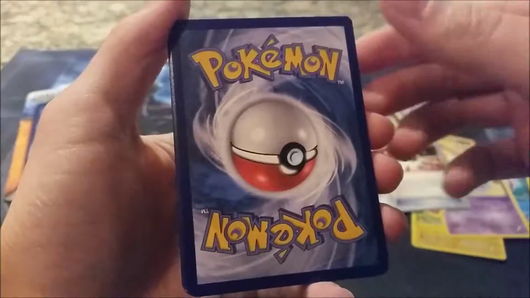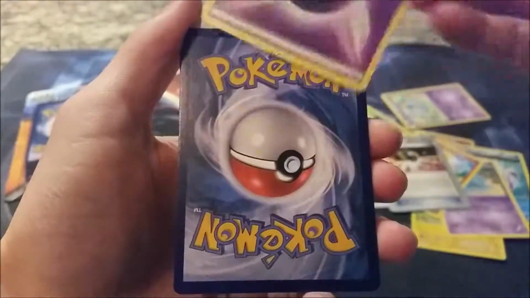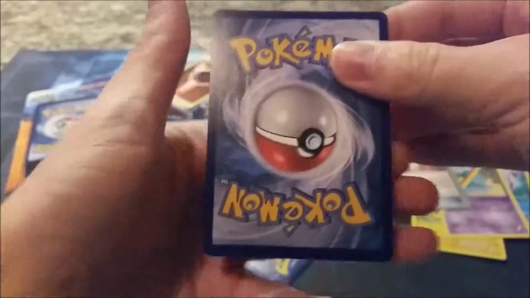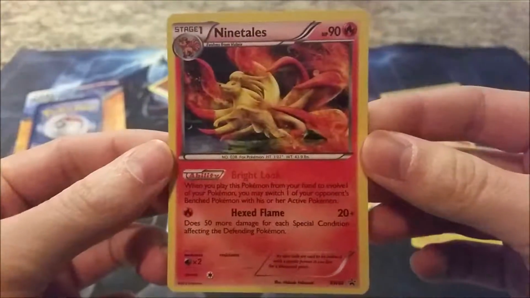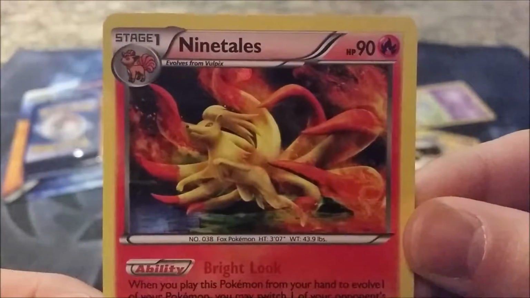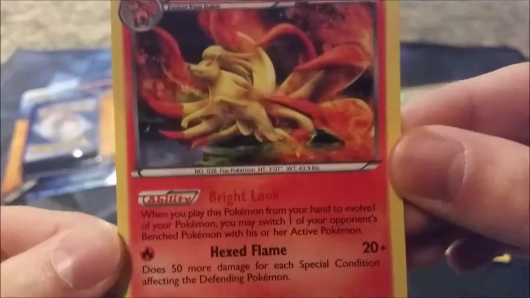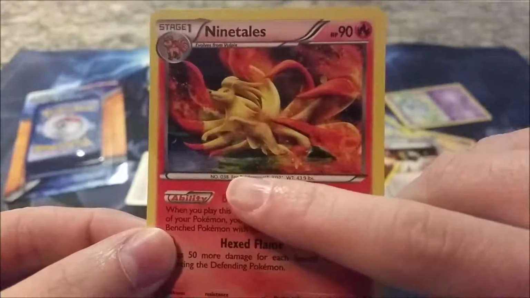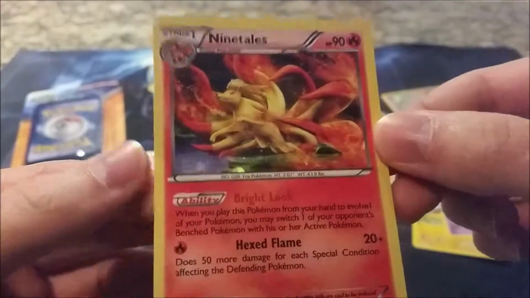All right, energy time. So that's energy, energy, energy, energy, energy, energy, energy. All right, here is the final card, and it is, whoa, Ninetales. Look at that. This is already 1,000 times better than the packs my friend opened up. Oh, quick side note. It turns out these do have a National Pokedex number right there in the middle, but they used to not, so that's a thing.